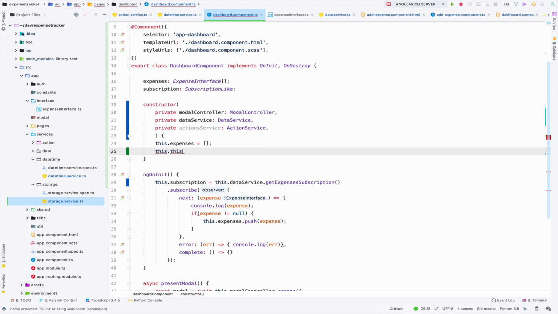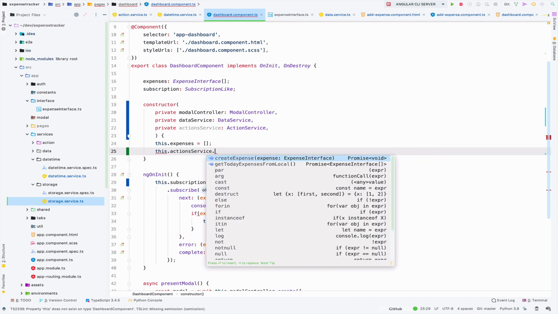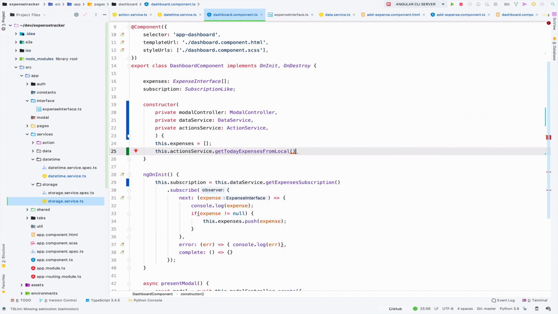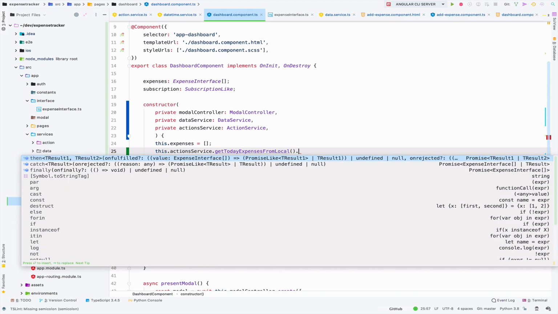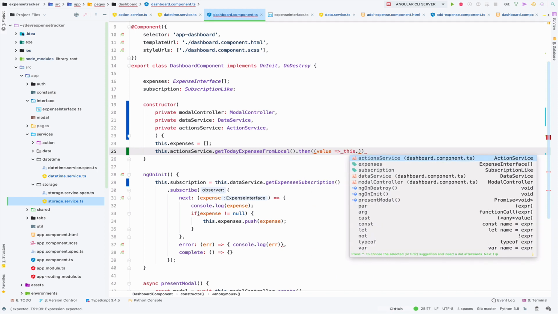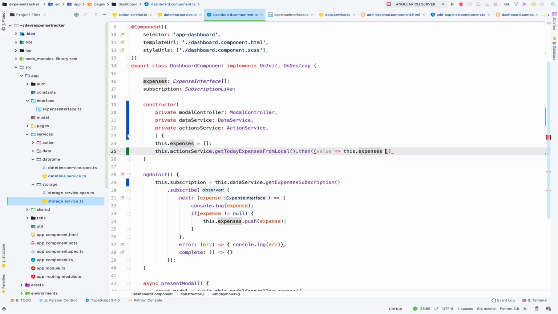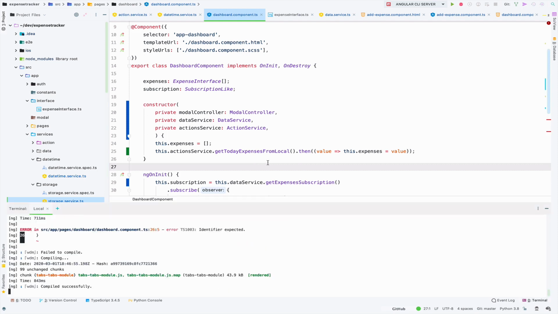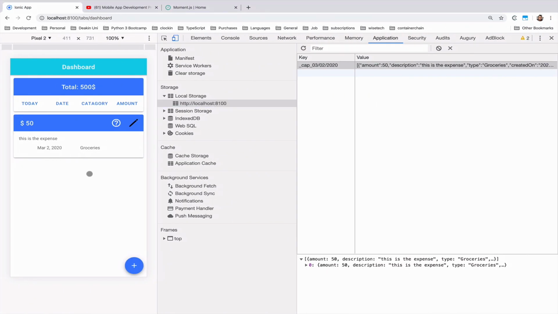I can say this dot actions dot get today's expenses dot then, and then when the value comes in, we can set this dot expenses equal to a value. Okay, now I'm gonna save this file and there's no errors. Now if I refresh, I can see there's a $50 expense there.